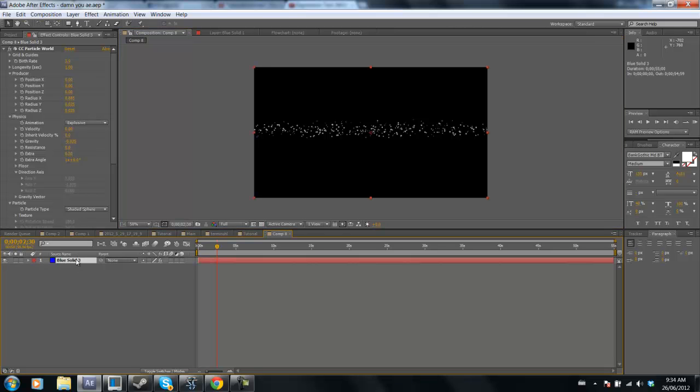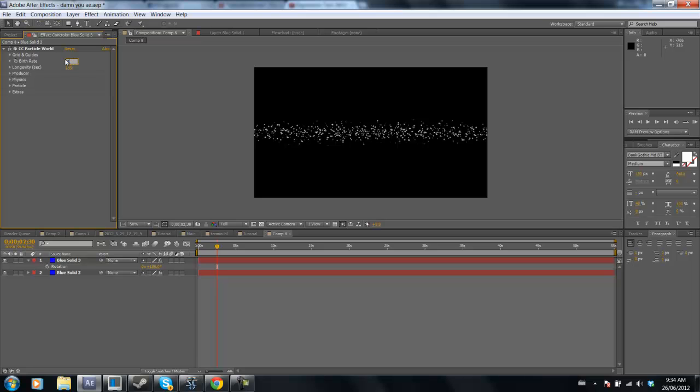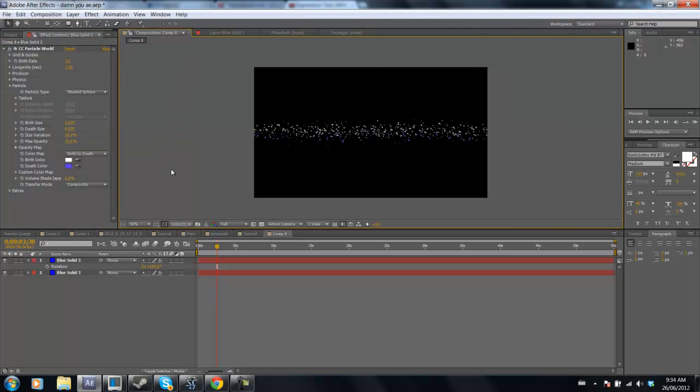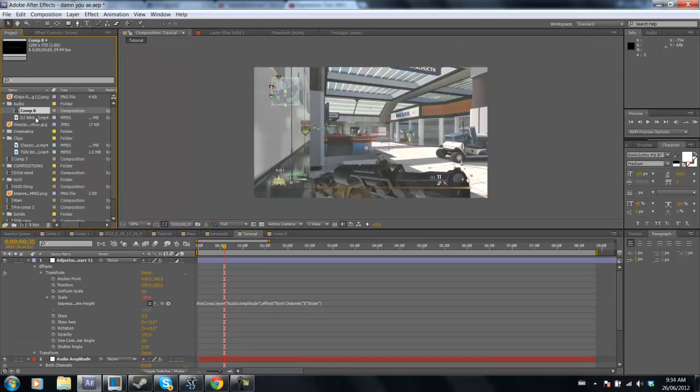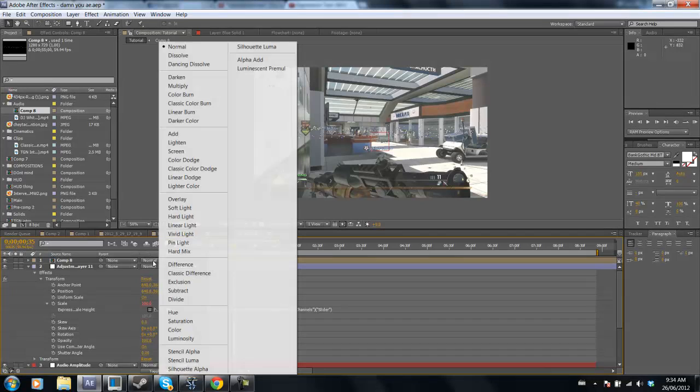we're just going to duplicate this, rotate it 180 degrees, and change the particle emissions to 2, and let's just give it a bit of a blue tint. See how that looks. Yeah, I'm just freeballing here, so there we go. So now we have that. You're gonna want to take that composition, drag it into this comp right here. You know, why not just change it to additive?